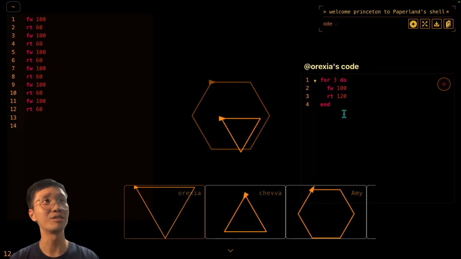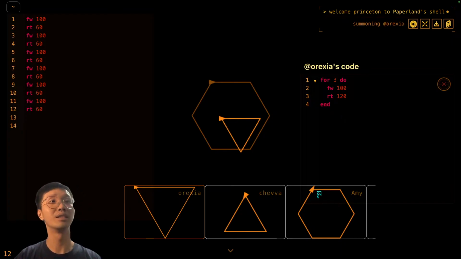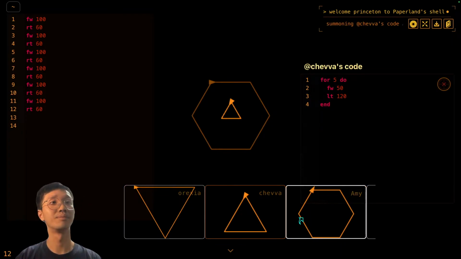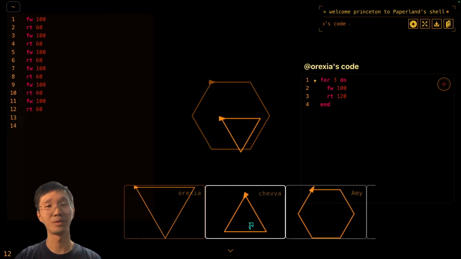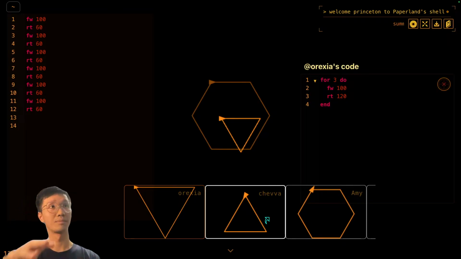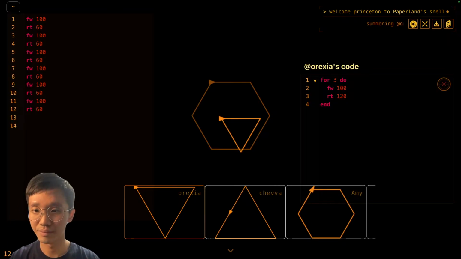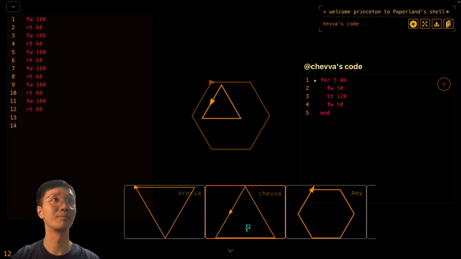Amelia, you can try to just make the shapes without the loop command for now, if that's easier for you. I'm writing something wrong here.